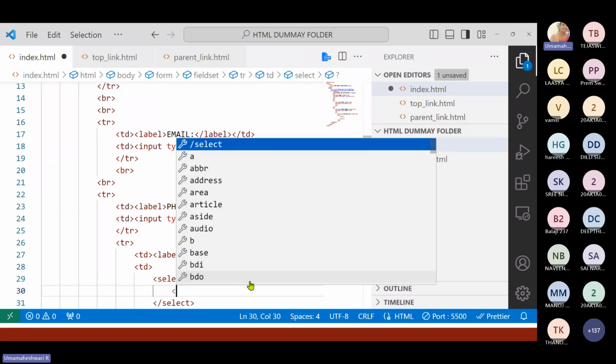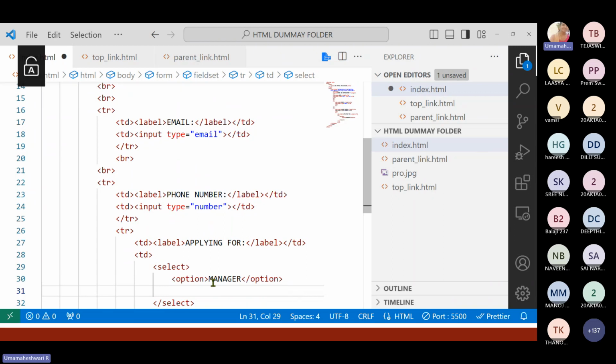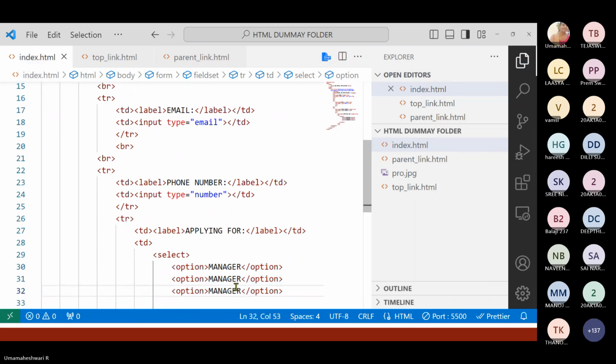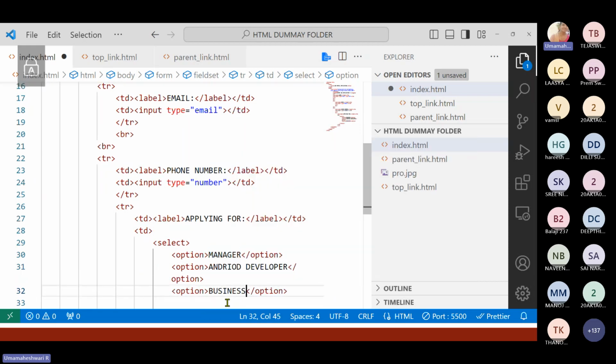Inside this, the child element is going to be option. So let me give the applying for a job of a manager, and then here I'm changing this to developer, Android developer, and the other option I can give business analyst.